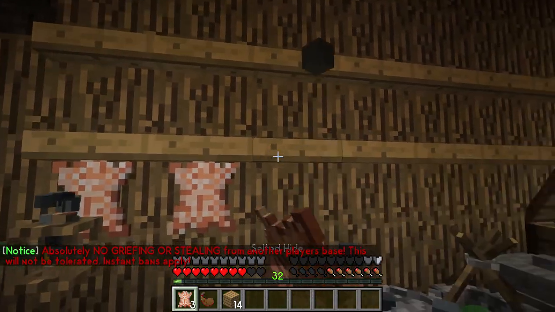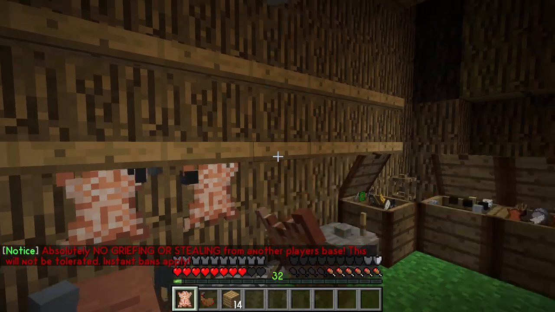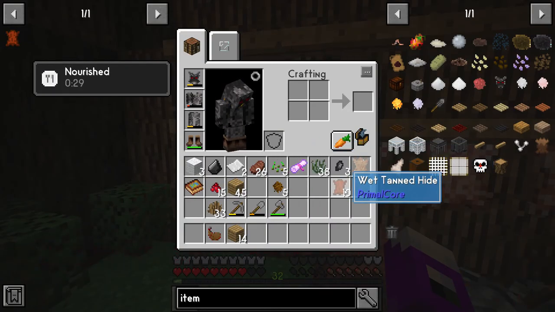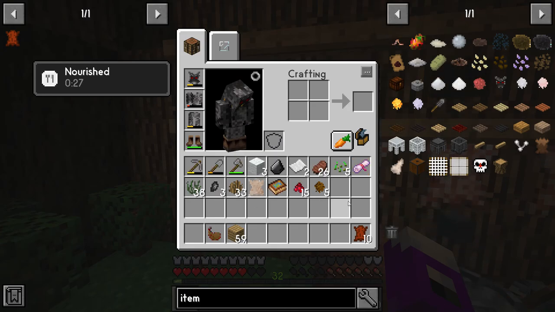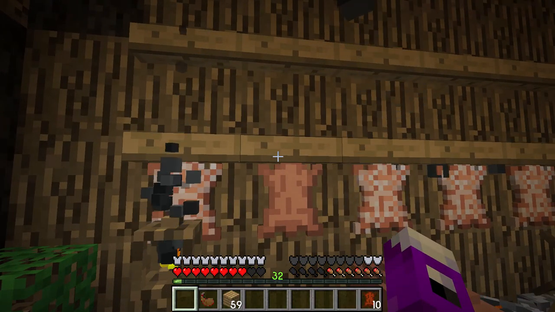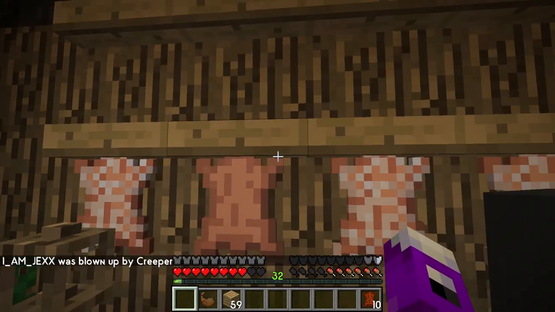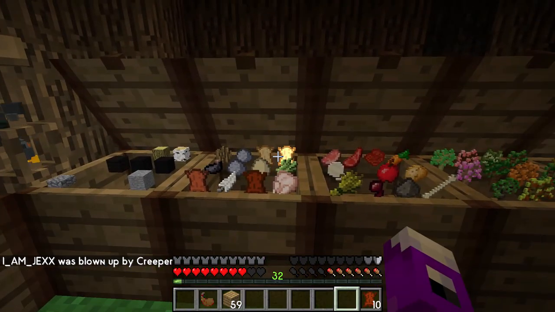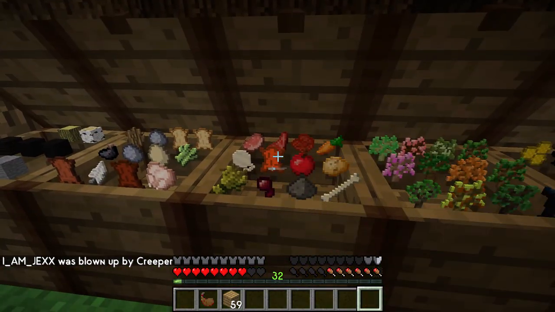So, let's get the rest of this stuff set up. Like so. Now, the wet tanned hide actually does have some uses in the later ages. I'm actually going to keep this on me. Oh, and our first piece is finished drying. So, we'll go ahead and convert these over into our regular leathers soon enough. For now, let's put that away.